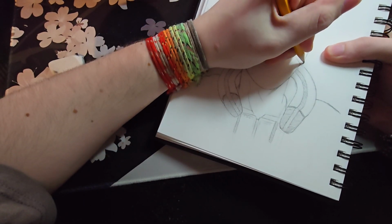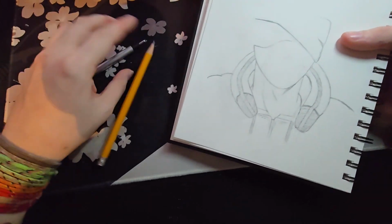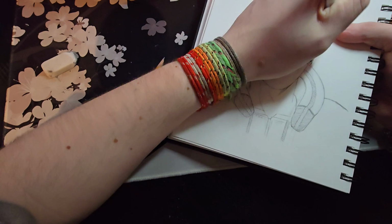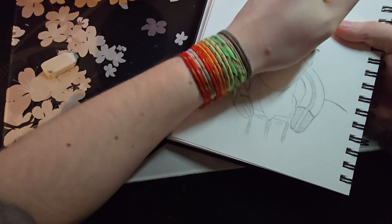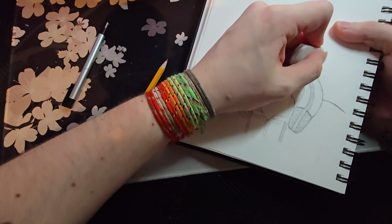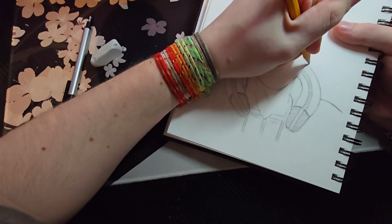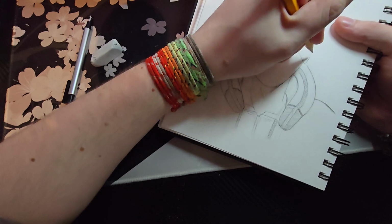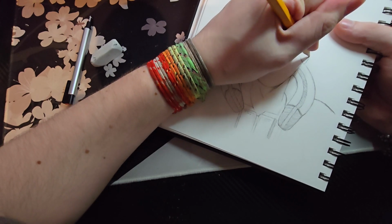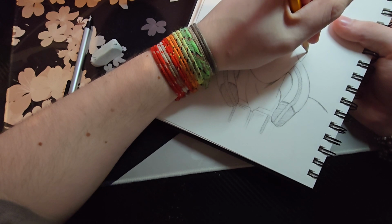Well, now that's definitely too high. So we're going to have to move that now, which is fine, because I kind of need to move that entire line, actually. We can just use this eraser, but... Now, I kind of want to sharpen this pencil, but we're not going to, because I'm lazy.